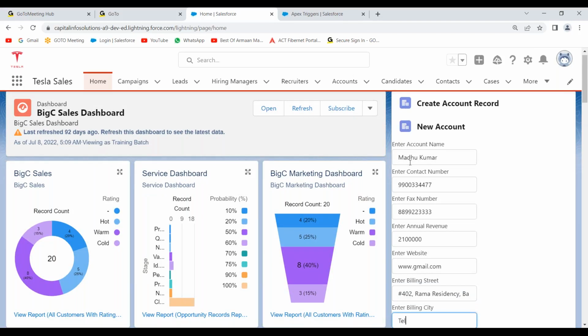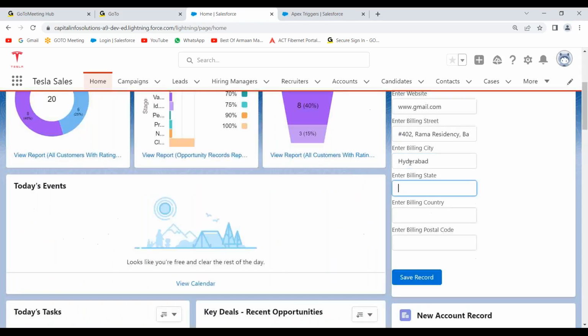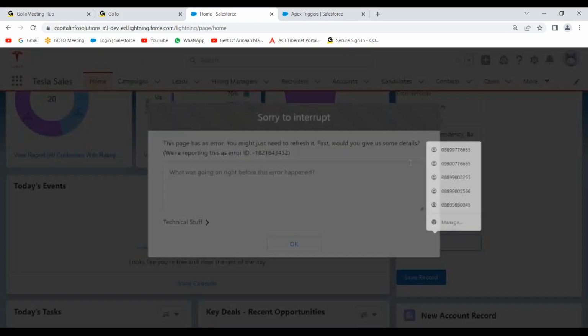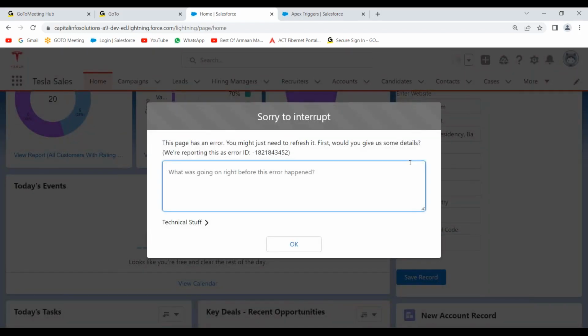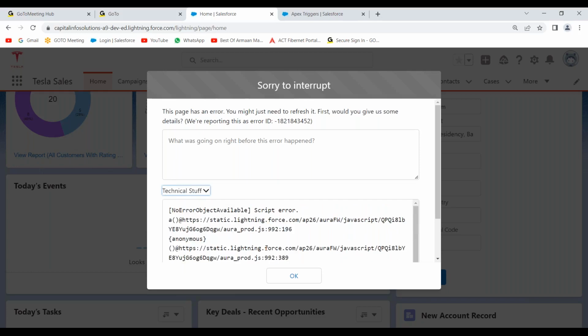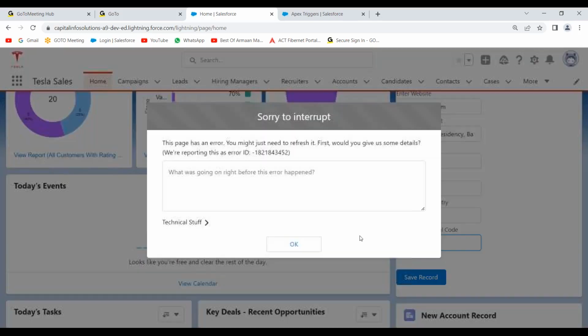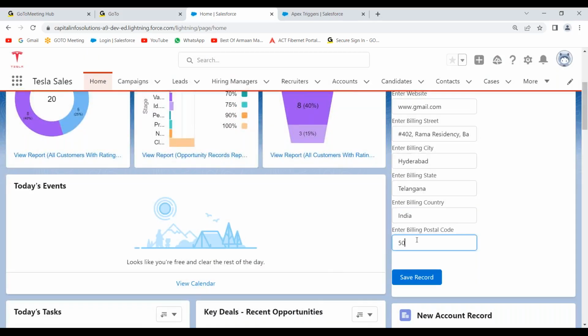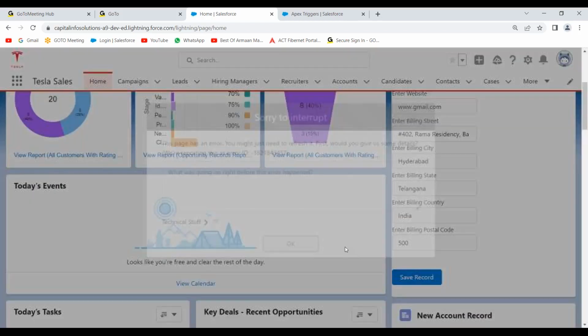City, Hyderabad. State, Telangana. Country, India. Postal code 50. What happened for this? Zero.